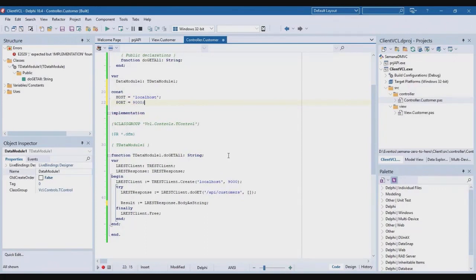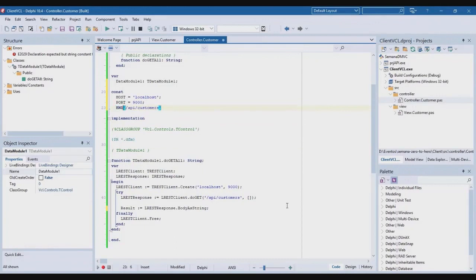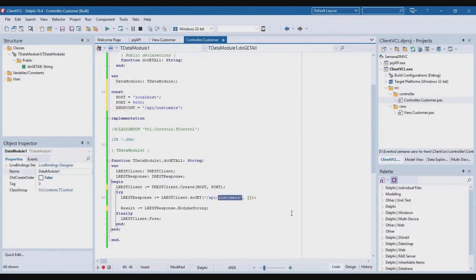So now we have the constant host and port. Now let's also do it for the endpoint. It's pretty much fixed. So now every place I need the same values, I just reference the constant, so you don't have any risk of mistyping something.